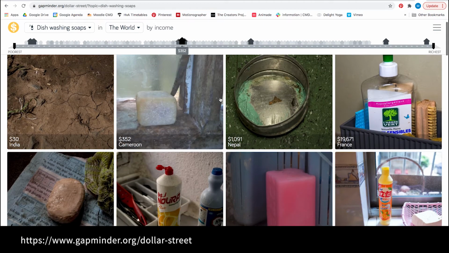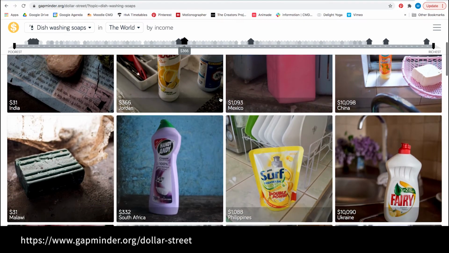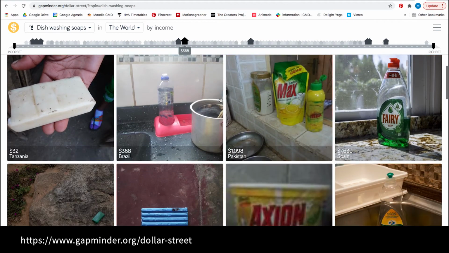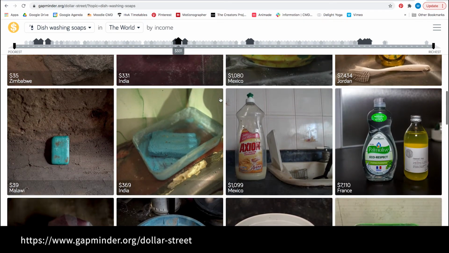Well, I got my inspiration from Dollar Street, a website you recommended actually. There you can see all people's homes and see how much they earn, and it really gives an overview of what people's homes look like. And that inspired me to do something similar, but a little smaller. So I asked a lot of friends of mine to send me pictures of their fridges. The assignment was to think about a data visualization about health, and I thought that nutrition says a lot about someone's health, and so the idea started.